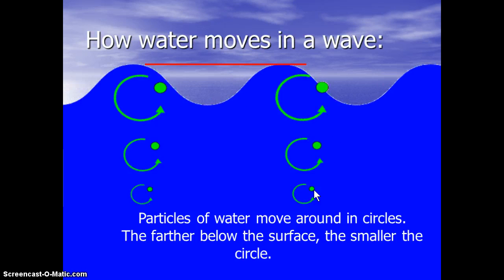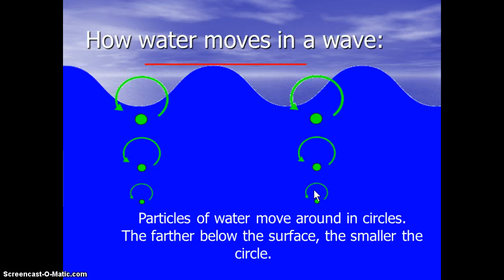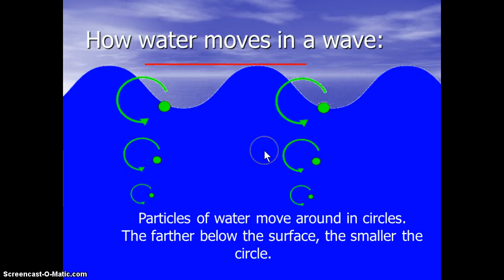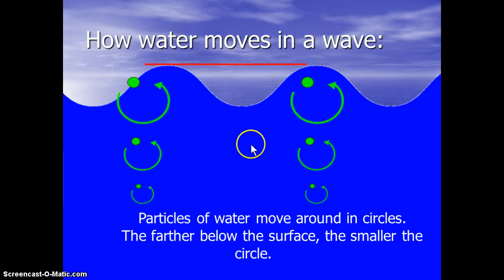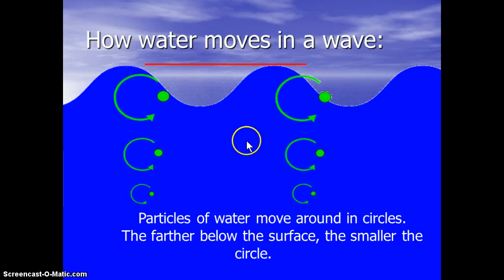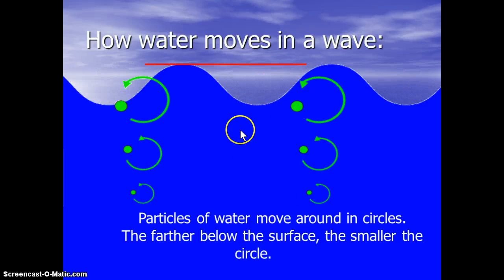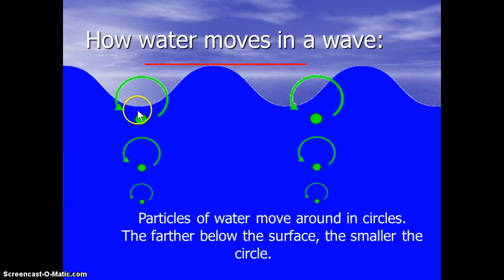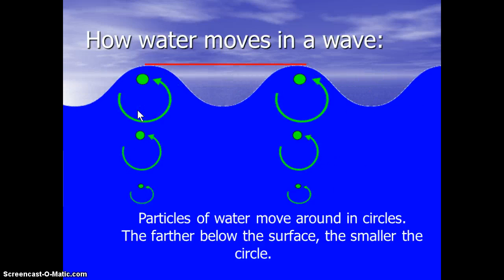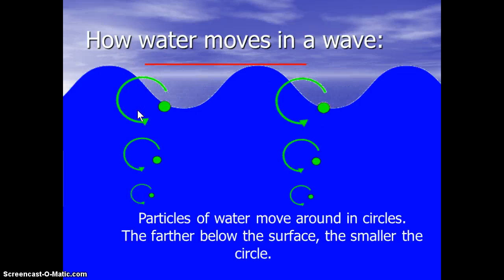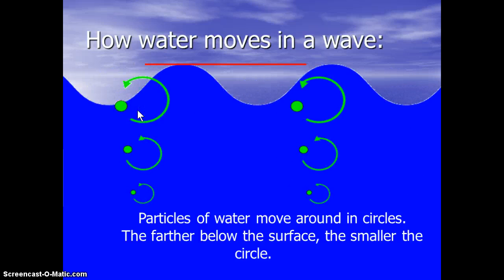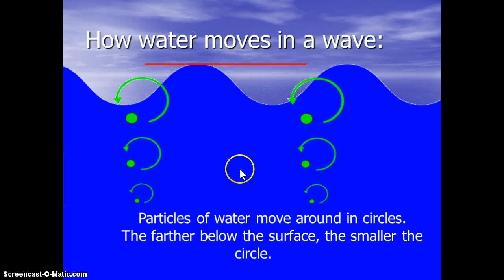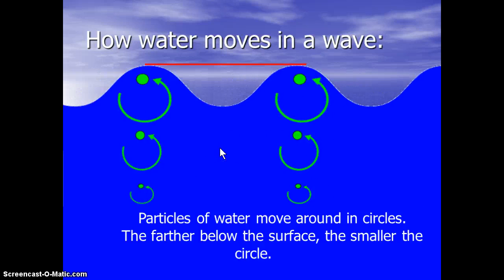Okay, more importantly, how does the water move in a wave? This is the counterintuitive thing. Most of us have probably seen, again, either standing on the coast or on a boat, something floating in the water, right? A fishing bobber or a bird, garbage, any kind of floating object. When there's a decent set of waves coming through, it looks like that object is moving back and forth, back and forth. Obviously, it's moving up and down because you can see it following the crests and the troughs of the waves. But the reason it looks like it's moving back and forth is because of the particles.